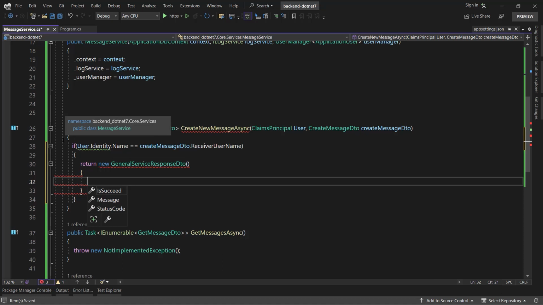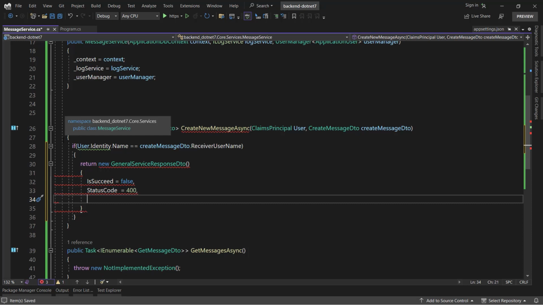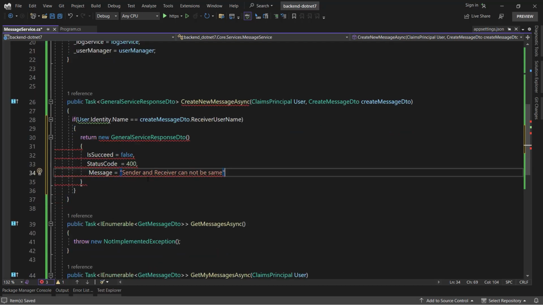That's good. So the first thing is for the IsSuccess, we say it is false. We can check this on the controller, and also for the status code we can use 400 or any other status code you want, and we can have a message. For example, I want to have this message. Let me copy that. It would be faster. So for the message, we can send: sender and receiver cannot be the same.